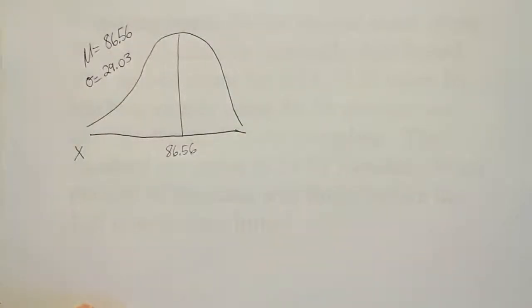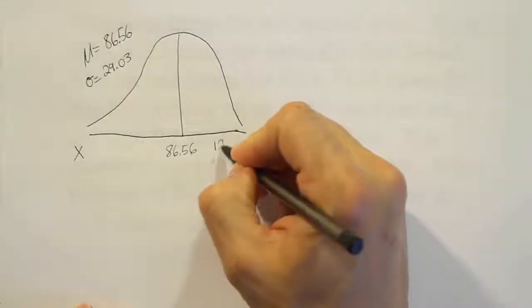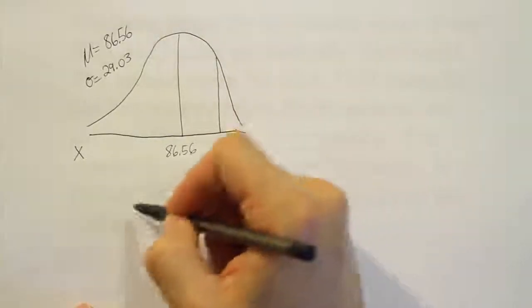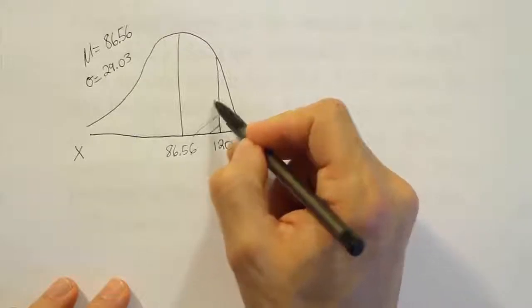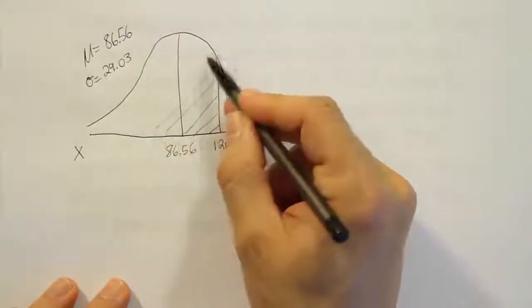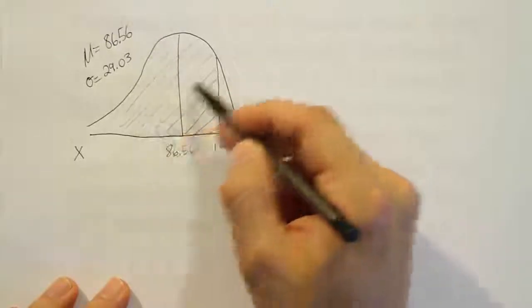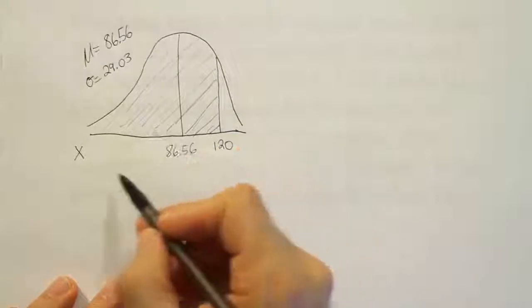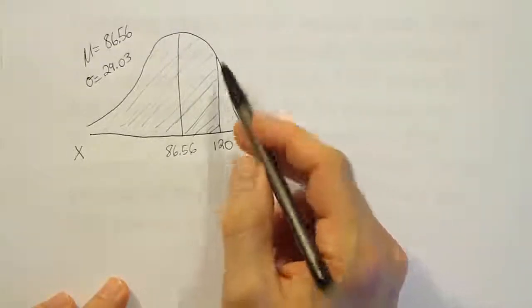Now it says what percent of the class will finish before the 120-minute time limit. Well, 120 minutes would be here, right? So if I want to know what percent of the class will finish before that time limit, well, before means below that time limit, right? So we're looking for this. What percent of the class will finish the exam somewhere earlier than the 120 minutes? So I've shaded the area I'm looking for. I have my x-axis labeled with my mean and my right bound of the shaded area.